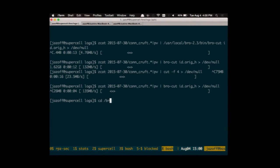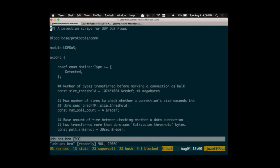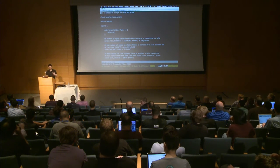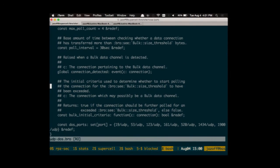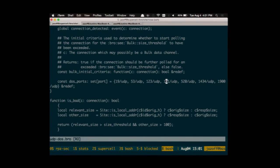One neat script I have that's done wonders — who's had fun with reflection attacks? Who has a Bro policy that tells you any time someone has a reflection victim on your network? From what I could tell, if you simply just look for flows that started externally — UDP — where the inbound host sent more than a megabyte in response, it's an attack. The script has a concept of ports for DNS, NTP, and SNMP, but I wondered — do you even really need this restriction? I did a couple of searches on a year's worth of Bro connection logs, and other than our DNS server and VPN box, nothing else ever tripped this.